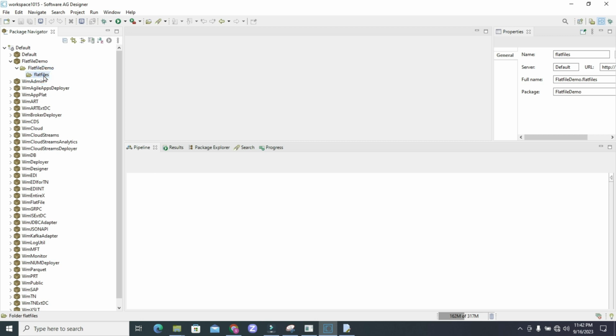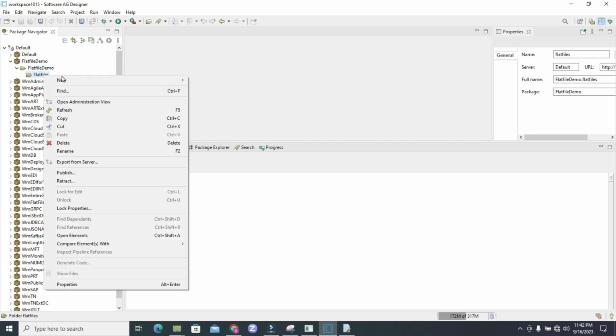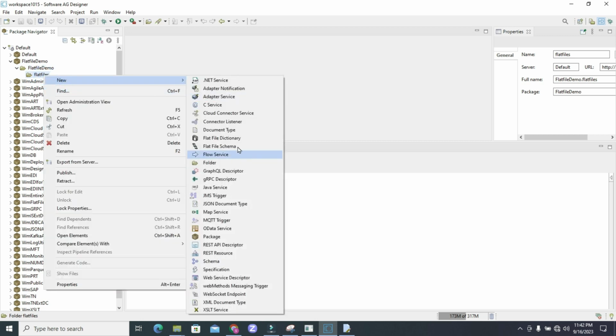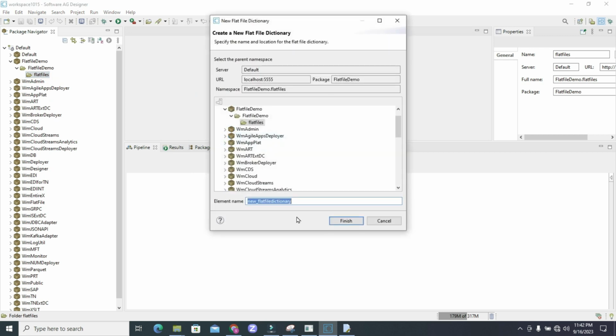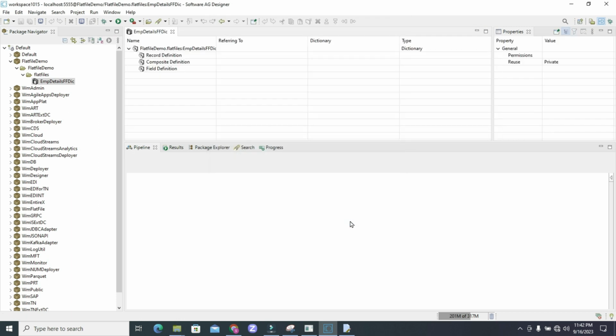First of all, let's create a flat file dictionary. New flat file dictionary, EMP details dictionary. So this is the record definition.